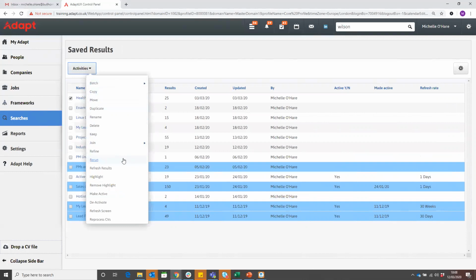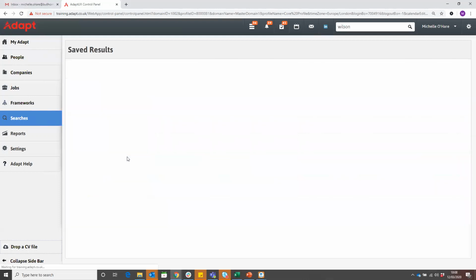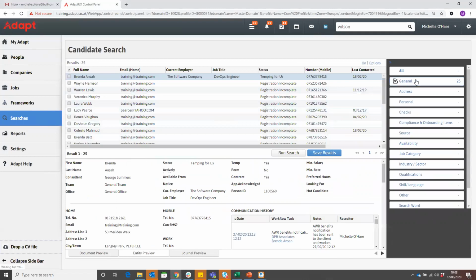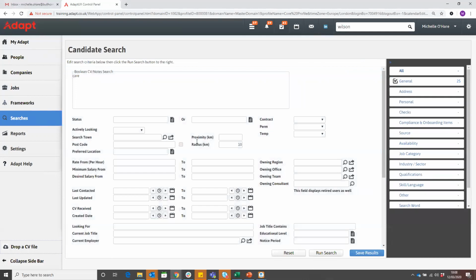So you've also got rerun. What that's going to do, it's a similar tool in a way. What you can do is click on that, see how you go back into your results, then you can go into that search again. So you've got 25 in there, go in, add in any new criteria and run the search. So you're going in again with that original criteria set. You can see I've got it in there already, and then I can add in information, rerun it, and then save a new search.